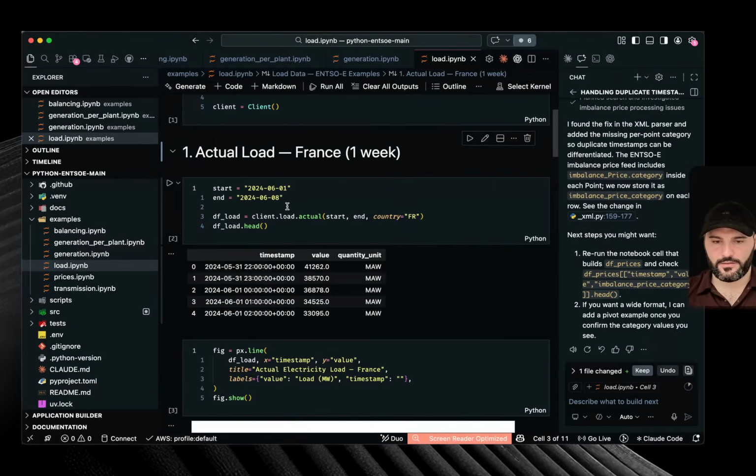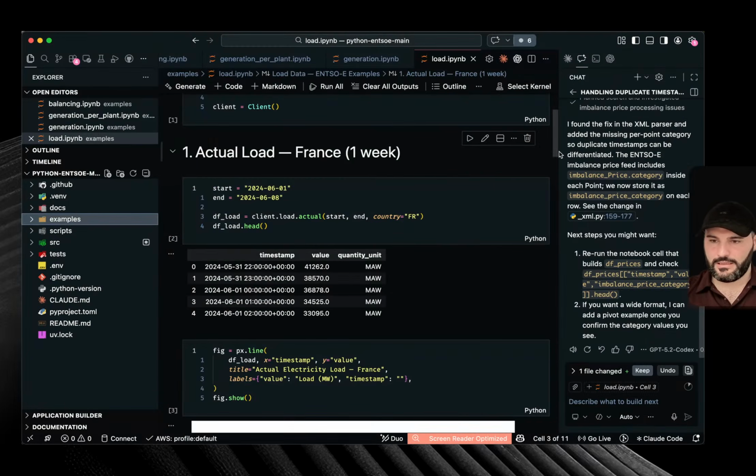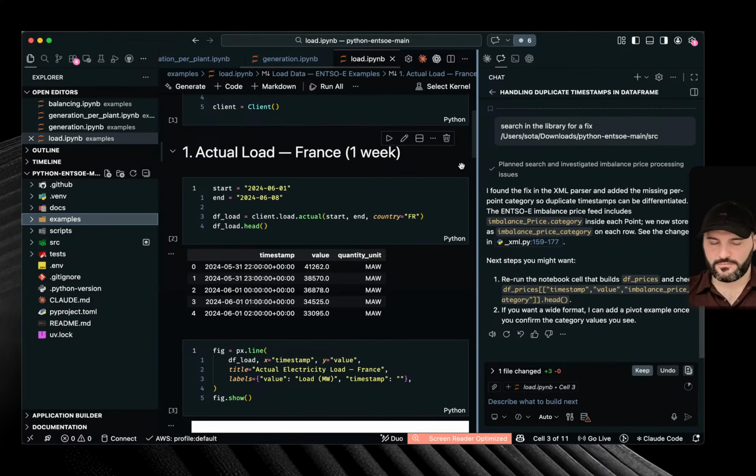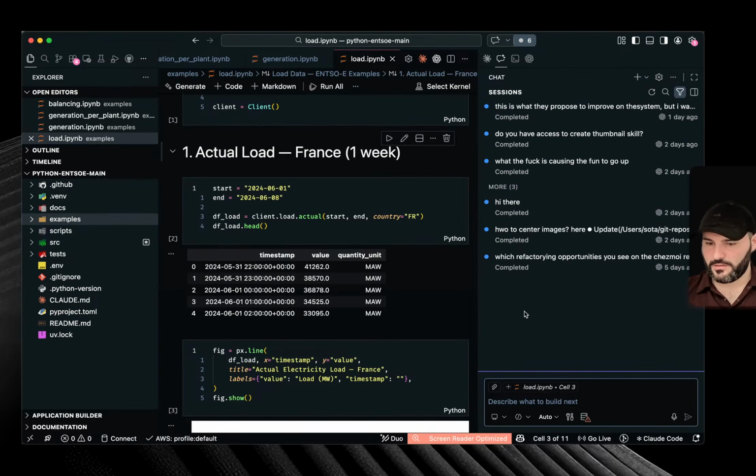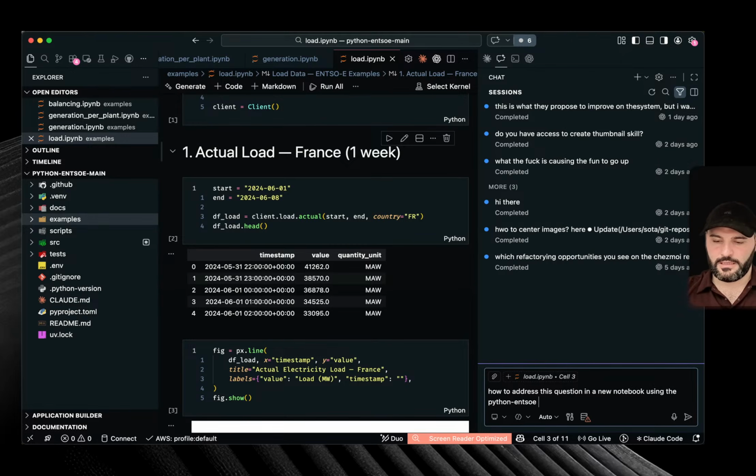I go back into the Python code, and with the chat, I can ask in a new one, how to address this question in a new notebook using the python-entsoe library.